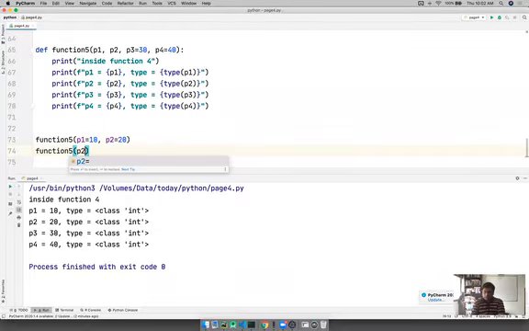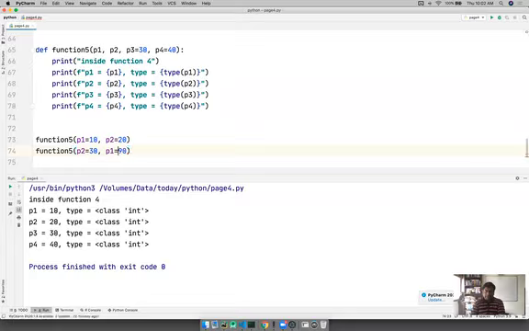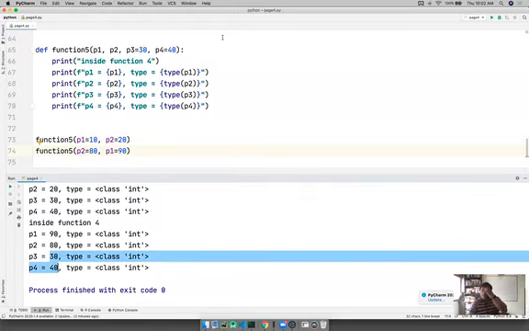So you may say P2 is equal to 30 and P1 is equal to, let's say, 80 and 90. So basically I'm changing the sequence between P1 and P2, and I don't even have to worry about P4 and P3 anymore, because P3 and P4 have their default values. This is what we are going to see later in different packages like Matplotlib or NumPy, and there are many other packages where this is a very standard mechanism to call the function.